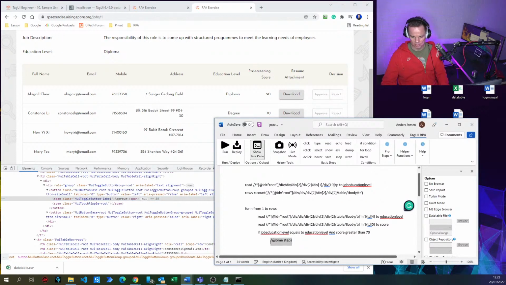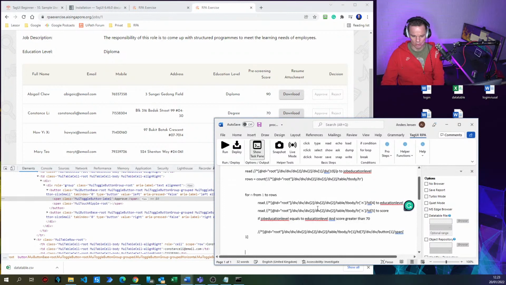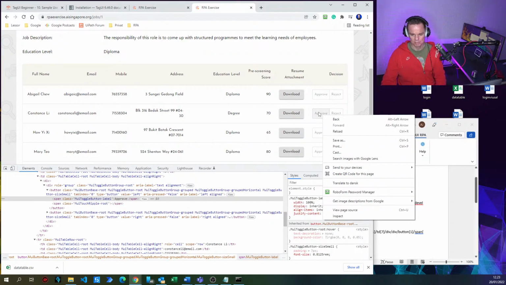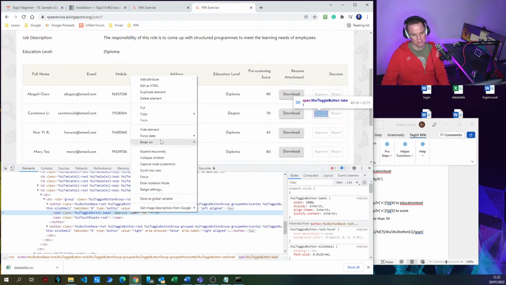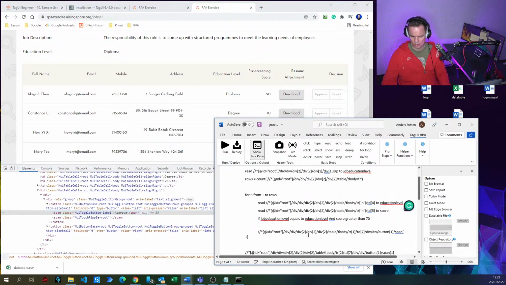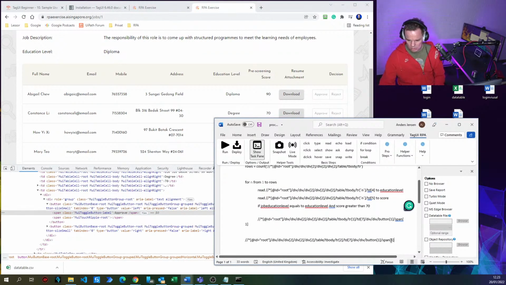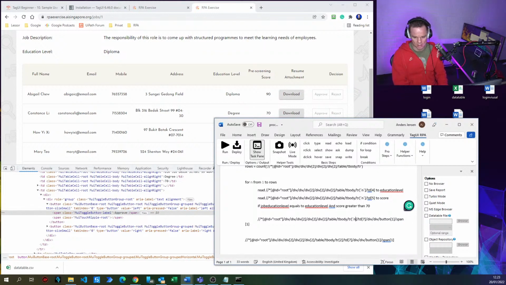So now we have the first XPath, and then we have to go to the next XPath here, right? Yeah, that's the fastest way you can do it. Because we need to find a dynamic element in this XPath, as Ruth taught us. Here we need to see where these two differ, and that is this TR here. The row is changing, that's why the TR is changing. So we will replace this one here with an N, as Ruth taught us.